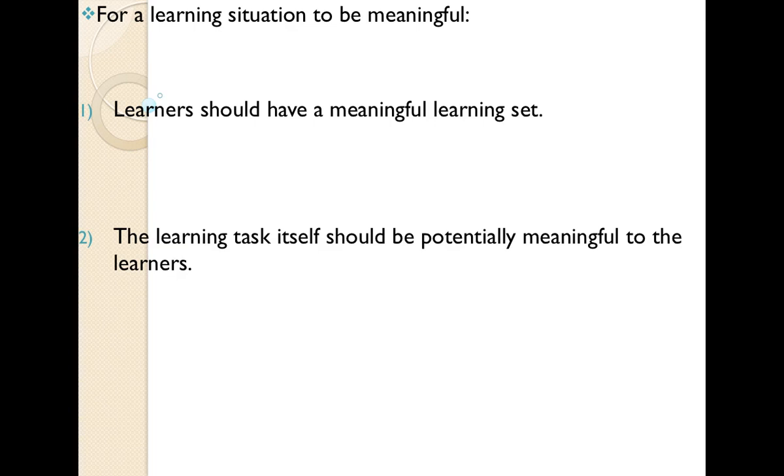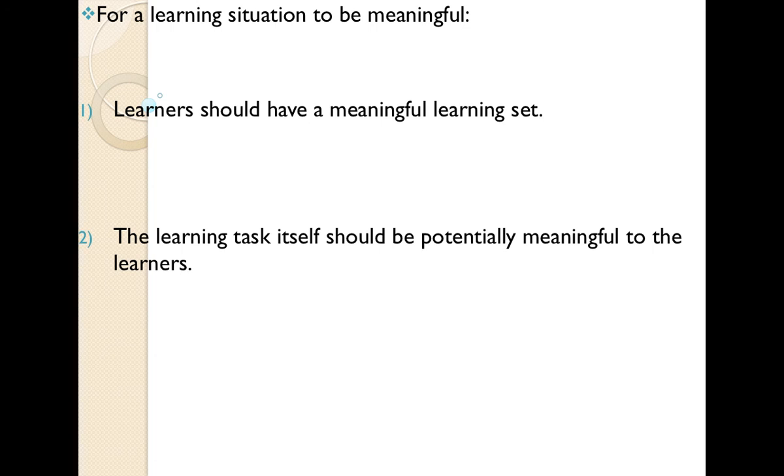And for him, for a learning situation to be meaningful, there should be two conditions. The first is that learners should have a meaningful learning set. It means a disposition to relate the new material to the existing material. It means they should be in the usual mode, in the usual temperament. And here we can remember, for example, the idea of cramming. It means creating a friendly atmosphere for this person to find it easy to relate the new material with the existing knowledge. The second is that the learning task itself should be potentially meaningful to the learners.